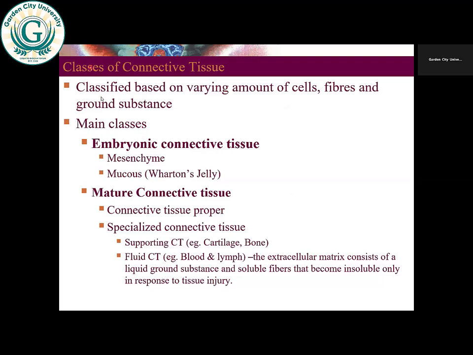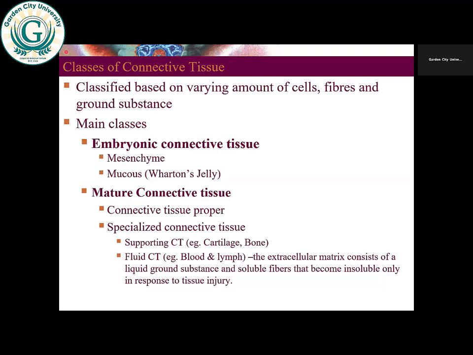Okay, so that is about the connective tissue, the uniqueness of connective tissue, the functions of connective tissues, where we can find connective tissues, and the components of connective tissues. Now, we are going to look at the classification of connective tissues. Here, the one or two statements that I make, those are the things that I want you to take notice of. They are classified based on the very amount of cells, fibers, and ground substance. Okay, so this is how we classify them.